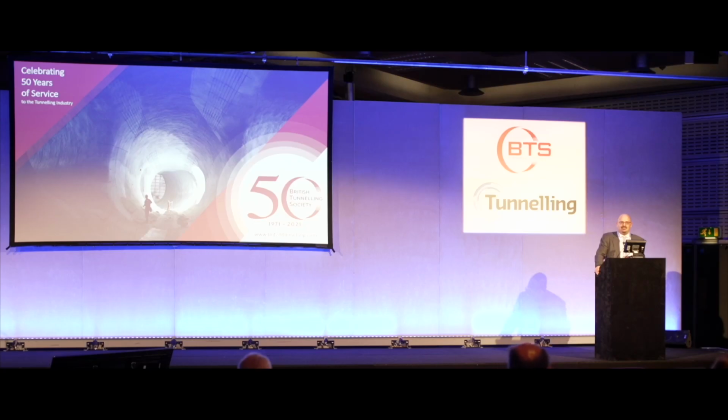But in summary, I don't think the BTS as such has either the ambition or the powers to set standards which are relevant for the UK or other markets. This is a specification. You can take it, or frankly, you can leave it. If you decide to baseline the specification for your contract, this is your conscious decision. We are making recommendations, what we consider to be best practice, but whether you want that is still up to the engineer.